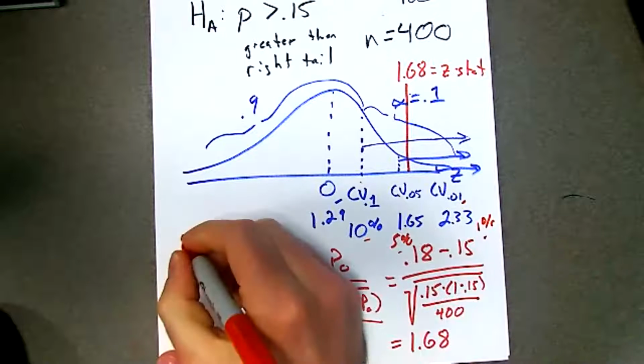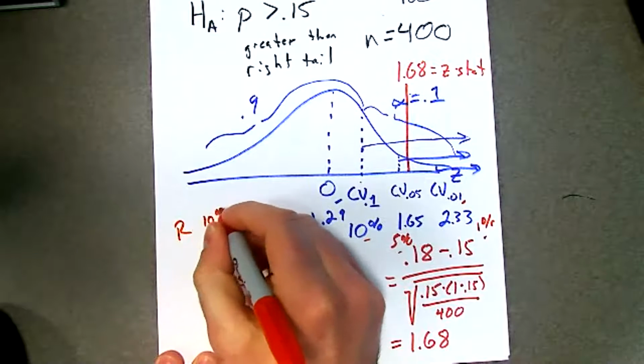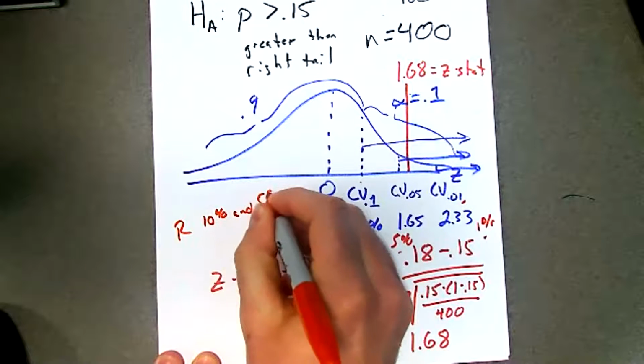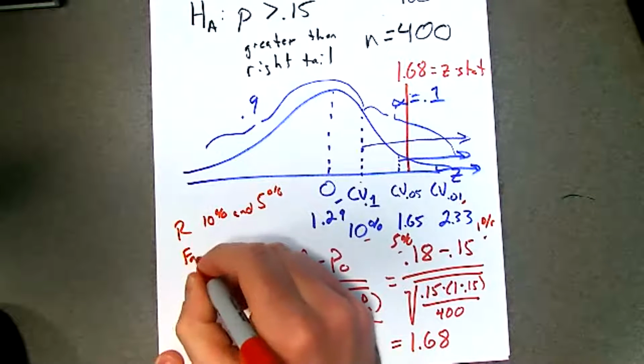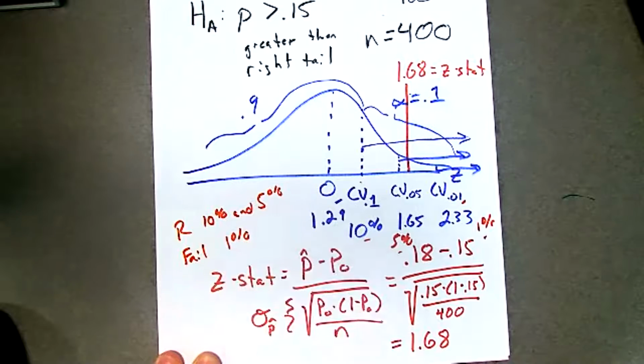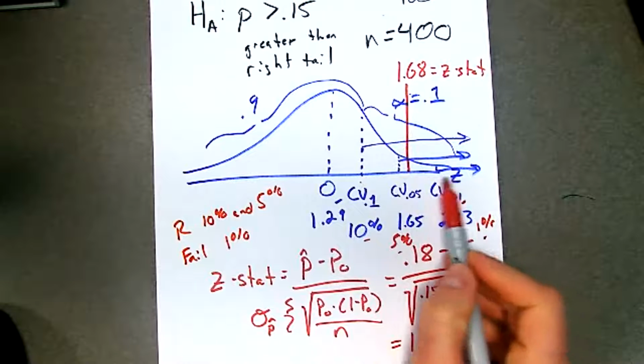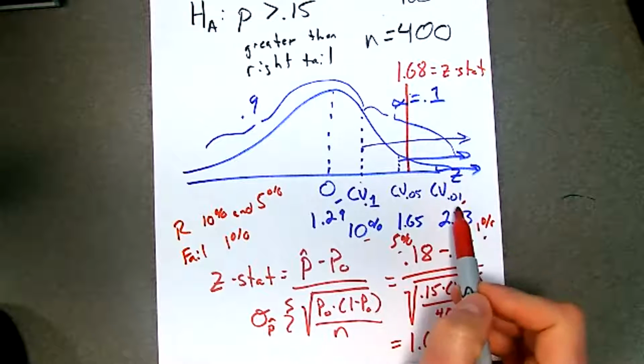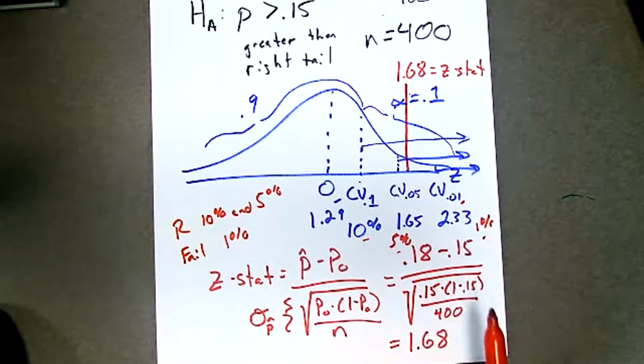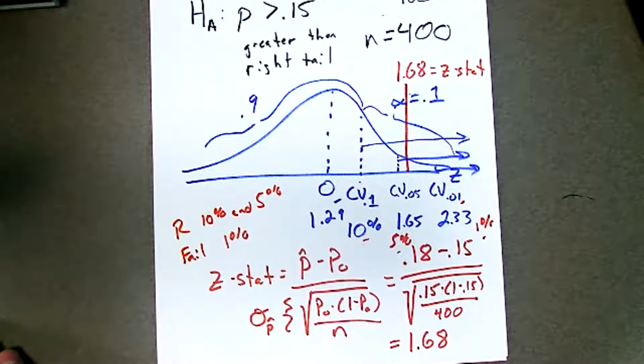So here we said we can reject at the 10 and 5% levels, but we would fail to reject at that 1% significance level, right? Because my test statistic wasn't more extreme, or wasn't in that rejection region for that critical value of 2.33, which corresponded to that 1% significance level. Okay. Okay with that? Did you find that 2.33 again?